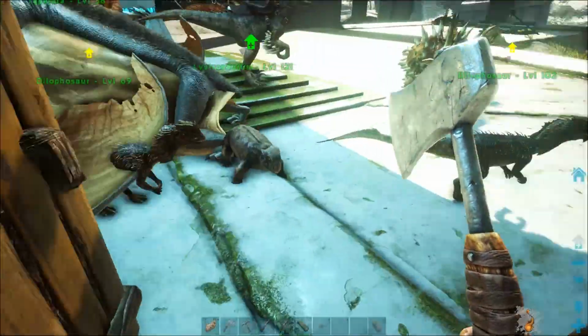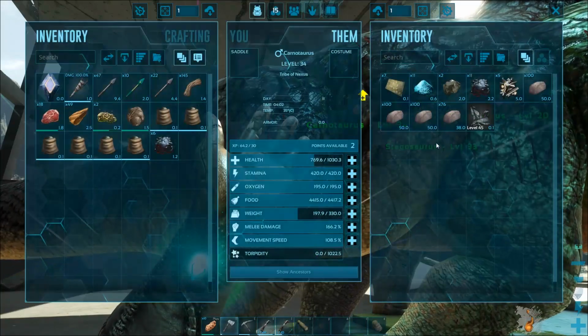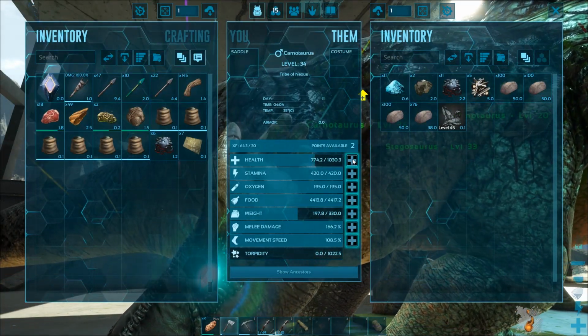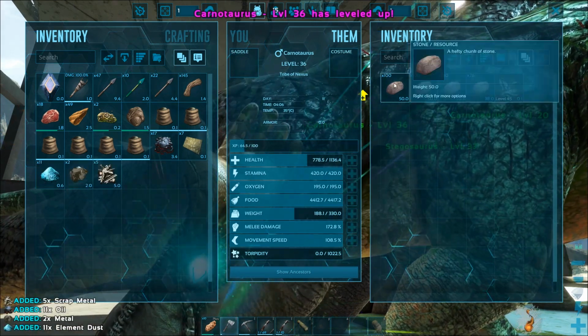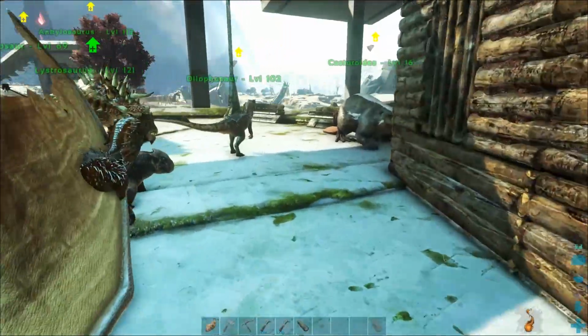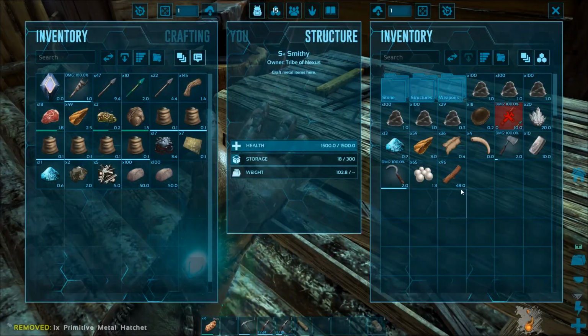Okay, just one dung beetle and you can see how much fertilizer it can produce, which is quite interesting. I should probably fix that hatchet.